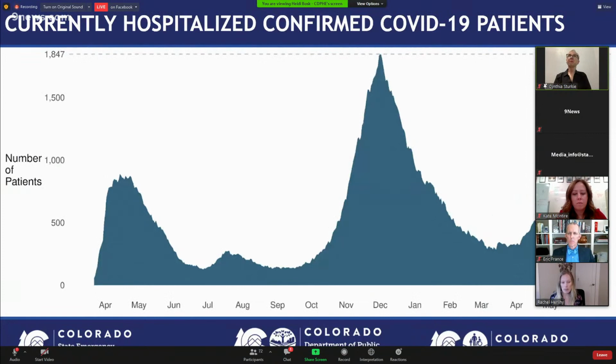Also, just in the last couple of days, we've started to see a downward trend in hospitalizations in the state as well. We know that hospitalization trends can lag behind case trends. Often it takes 1 or 2 weeks or even longer for us to start to see a decline in hospitalizations following a decline in cases. So it's really just the last couple of days now that we've started to see a clearer sign that hospitalizations appear to also be decreasing in the state. So overall, we are seeing an improving picture in Colorado as far as our case trends and our hospitalization trends.